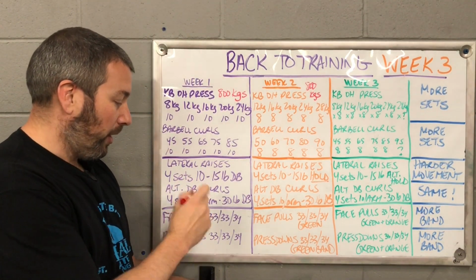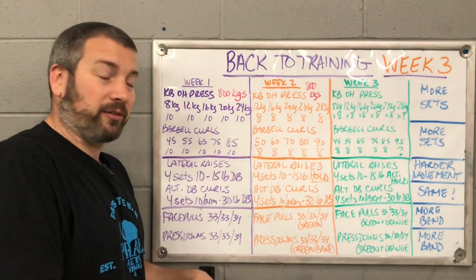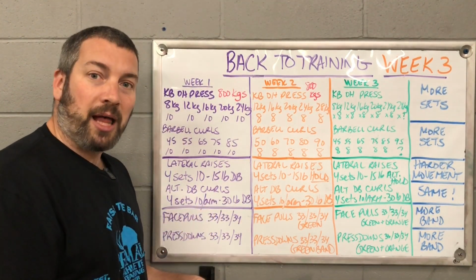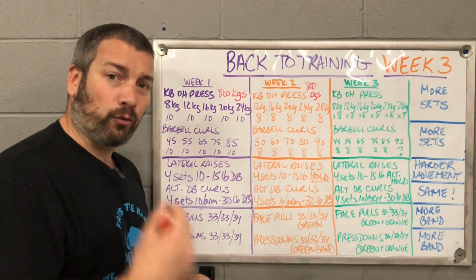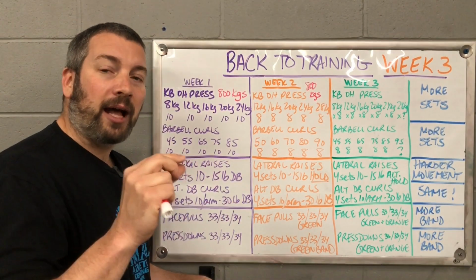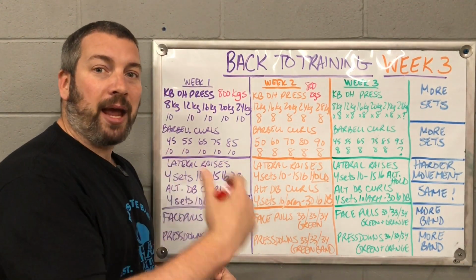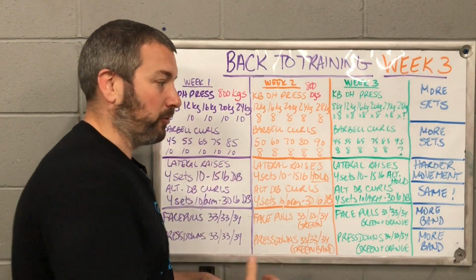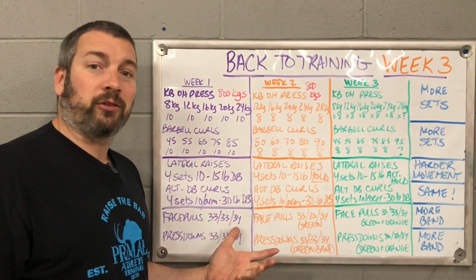Finally, face pulls. We're doing 100 repetitions of face pulls and 100 repetitions of tricep press downs. The first week, use the black band. Last week, I used that Elite FTS green band. This week, I'm gonna use a green band and that super skinny orange band as well to increase the band tension just a little bit more. So we're gonna use a little bit more band on each of those. And we'll see how it goes.